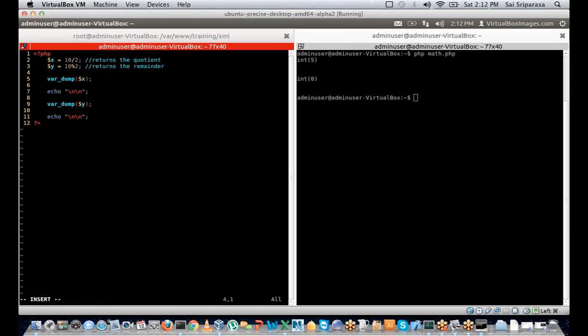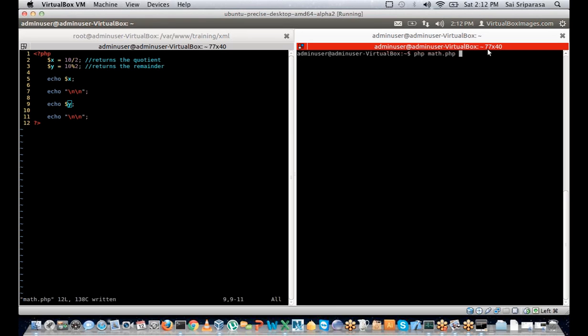It is 5. Okay, let's not do var dump, probably that will confuse. So what I'll say is echo, and I can remove these parentheses. The first one is 5, which is the quotient.